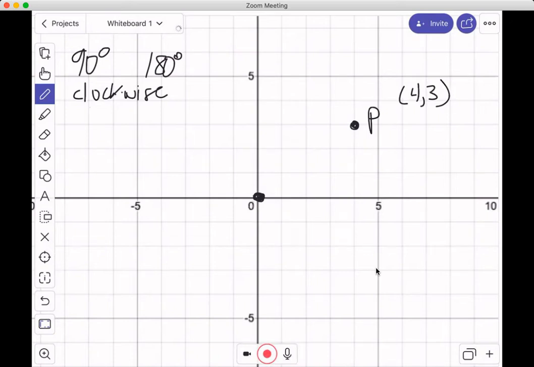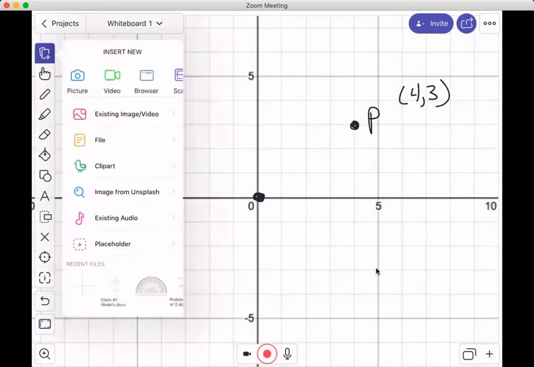In this video, I will demonstrate how to rotate a point on a coordinate plane around a fixed point, both 90 degrees and 180 degrees clockwise, using tracing paper. So just like I would at home, I'll take a piece of tracing paper, I'll lay it over the top of my grid and show you what the rotation looks like. So in this instance, I have point P, which is located at (4, 3). And the first thing I'm going to do is rotate it 90 degrees clockwise.